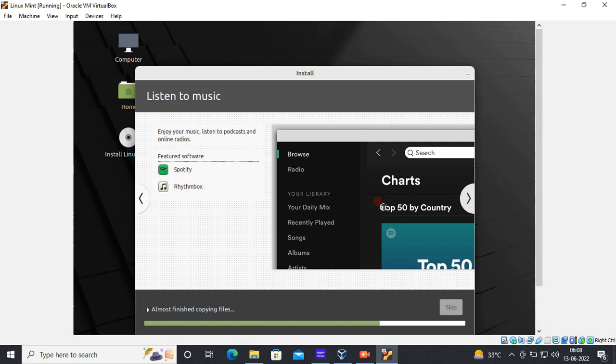Firefox is the native browser for Linux, and it is going to be installed. Spotify is music software, so you can use it on Linux. You can listen to music, and we already selected the codecs, so you can listen to MP3 and other formats.